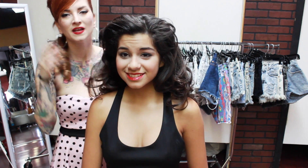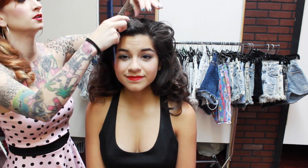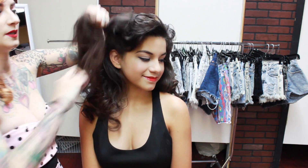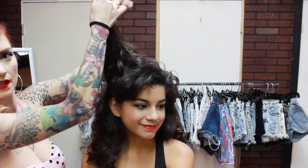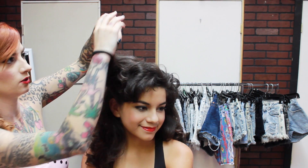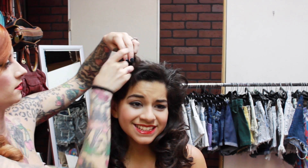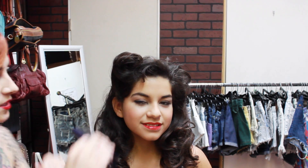For the last look, I'm just going to do a simple victory roll-ish type. This is going to be a roll that you're not going to have to tease your hair for. I know a lot of you girls are really hesitant about teasing your hair - especially younger girls, you don't want to damage it. So just make sure that your hair is curled before you do this one, otherwise it's going to be more difficult without the teasing. You're going to part from your ear to the top of your part. This is going to be a little bit harder because this young lady has bangs, but it's not impossible. Take the hair and roll it around your fingers, and then roll it all the way down into a little roll shape. Roll it down and then stick a pin in it. Try your best to get the bangs in there, and if you need to, you can just bobby pin them in. Try to hide the pins, then just spray and smooth to get the shape that you want.